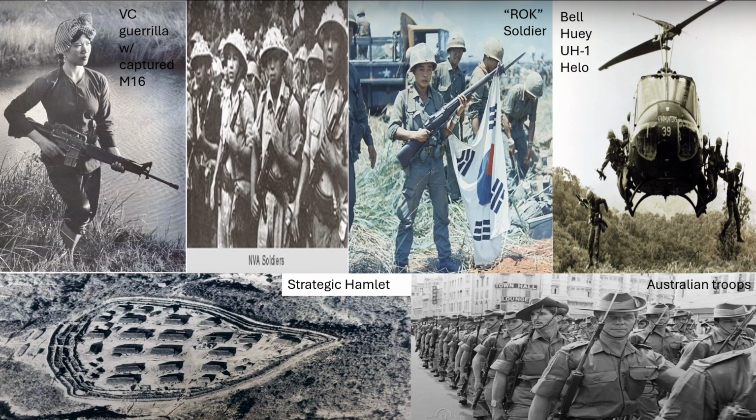And who are our allies within Vietnam? Our local allies are the Army of the Republic of Vietnam, the ARVN, as they're known. There also are local militias and ethnic groups like the Montagnards. They live in kind of mountainous regions, kind of between North and South Vietnam, and they basically just want to be left alone by everybody. But in some cases, the Montagnards become our allies against the North Vietnamese.